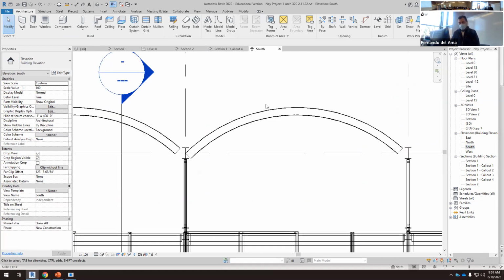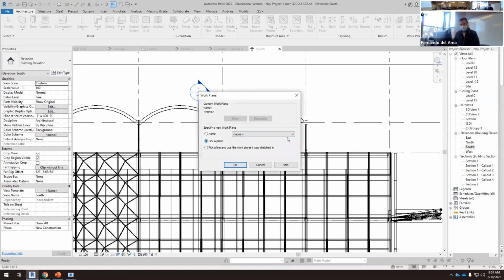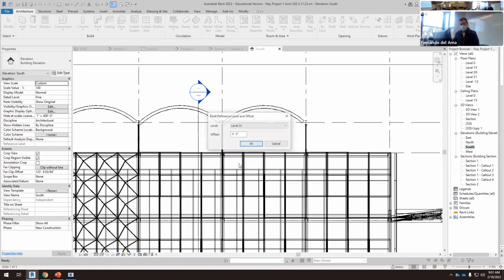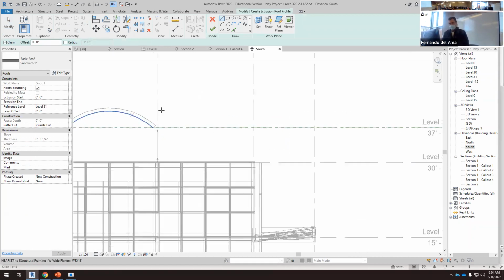So I'm here in the south elevation, roof by extrusion, select the plane grid F, select the level. What's the roof level? I think it's level 39, but make sure that the level, yeah, so we are working on that level, level 39.